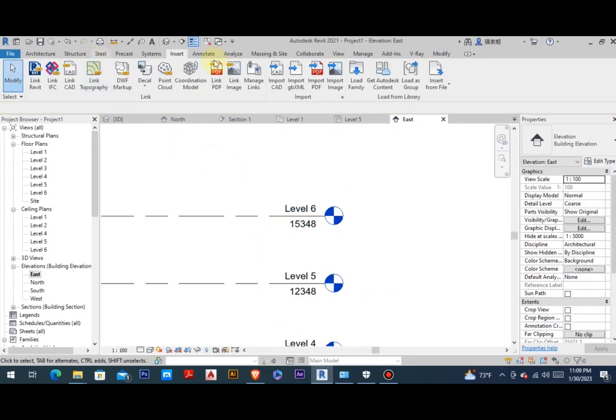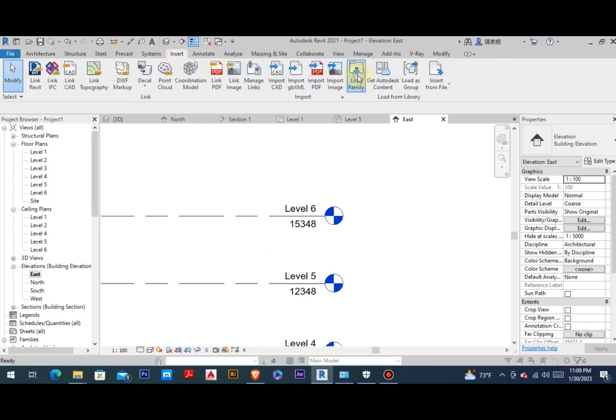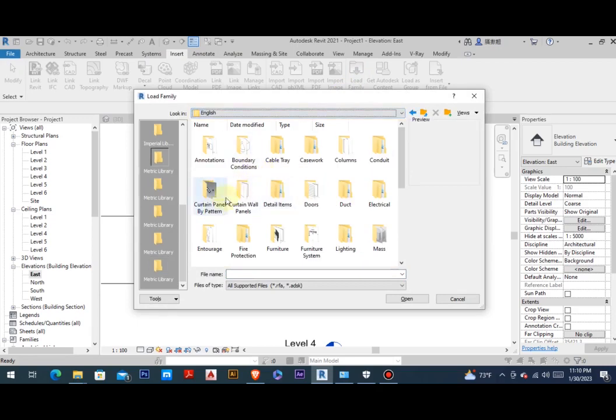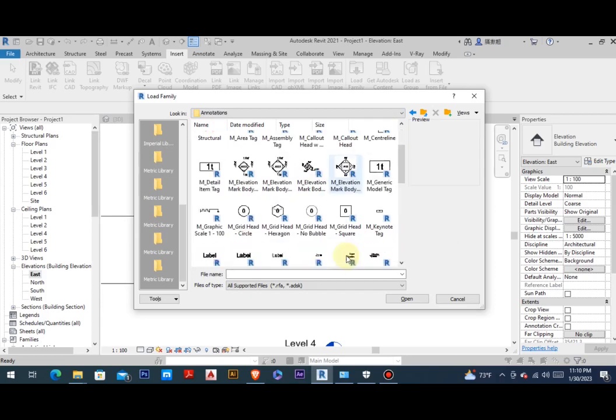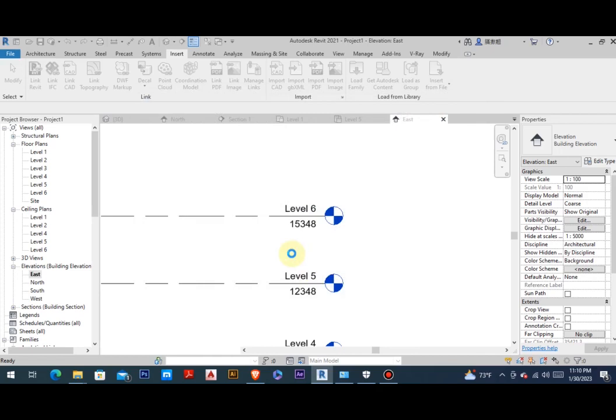Go to the Insert menu, Load Family, and English, then click Annotations and select this, the Level Head, and then open it.